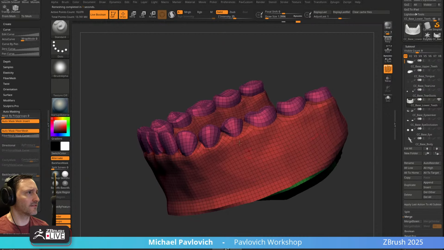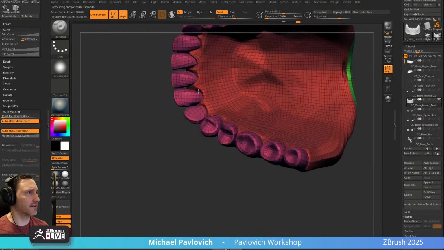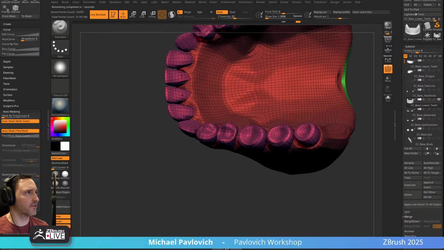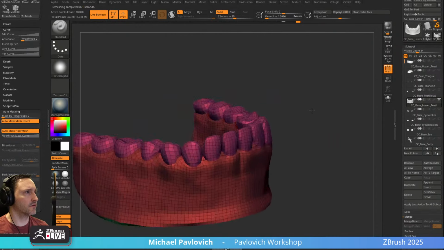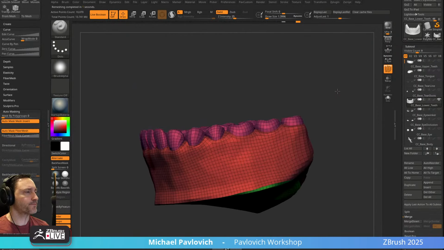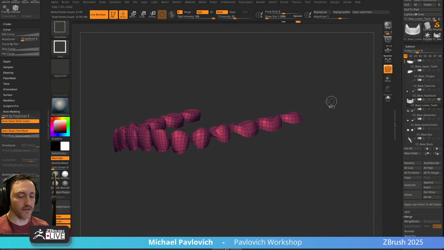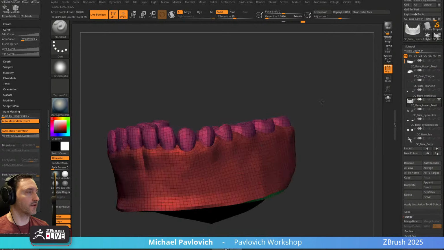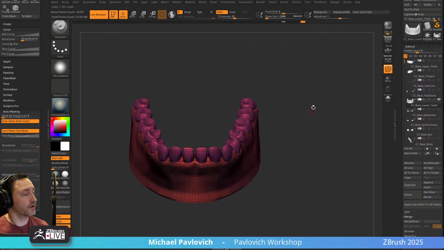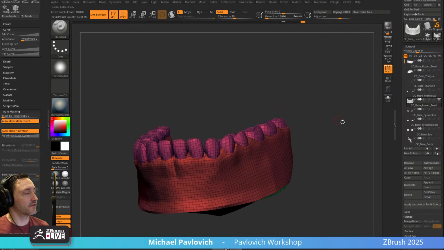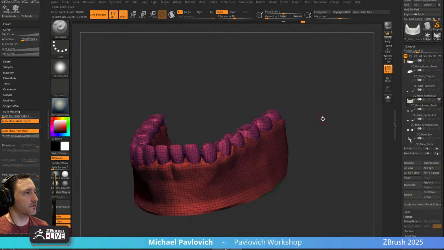There we go. So this is not a bad result at all. Nice and sculptable, nice and predictable. All the edge rings built in, everything's glued together. Of course, now we can't work on our teeth separately because they're welded into the jaw. But if we're doing 3D printing stuff and we want all these things mixed together, or glued together, I should say, this is probably where we want to be.